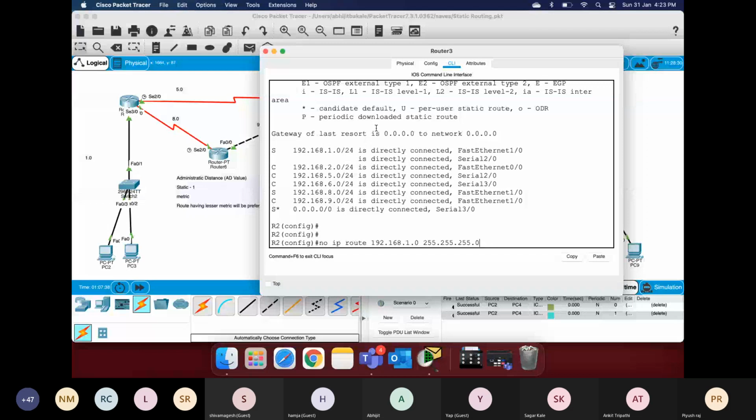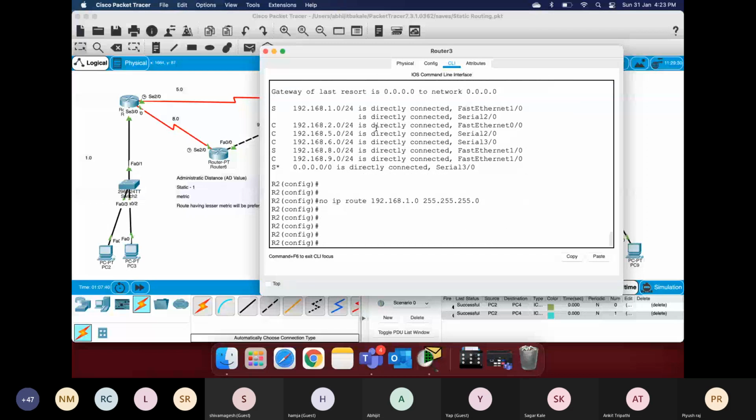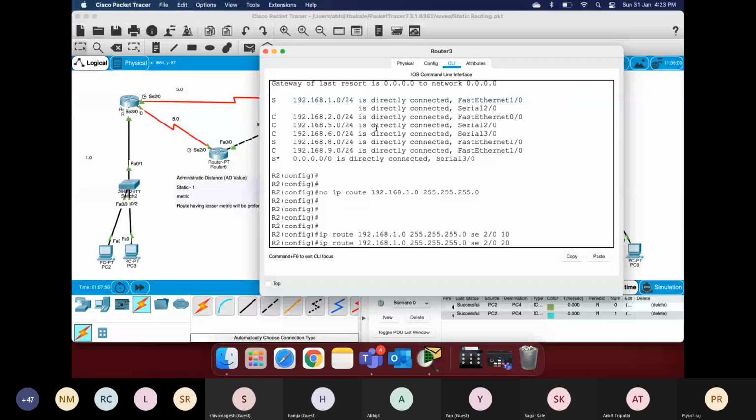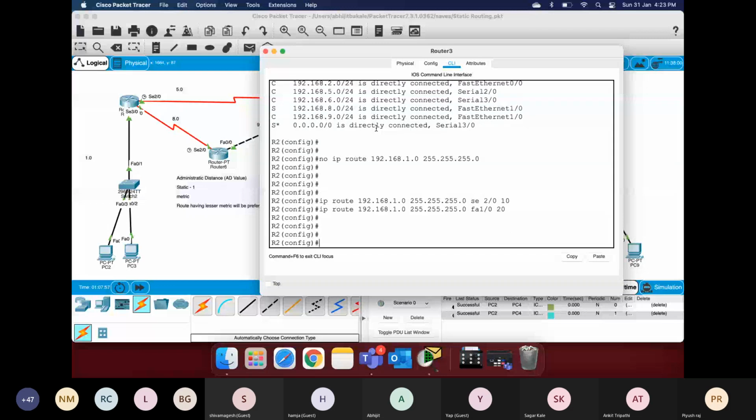Oh, sorry. Yeah. And then I'm going to add IP route 192.168.1.0 facing towards SE2/0 with the metric 10 and facing towards FA1/0 with metric 20.